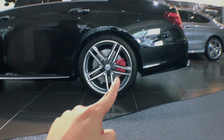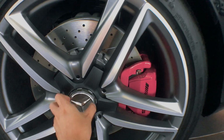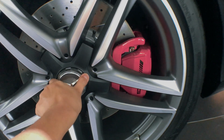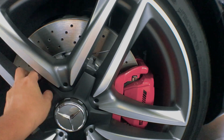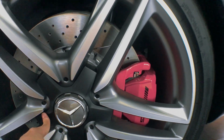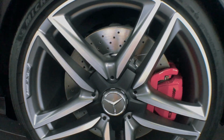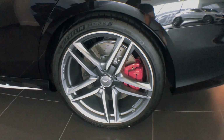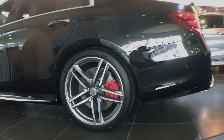Now, what's interesting also is that even though the wheel cap might look center lock, it's actually not center lock. You can actually open this, as you can see there, it's movable. So when you open this, it will release all the latches here and you will see all the wheel nuts inside of there. So it's not exactly center lock, but they've made it so for aesthetic purposes, which I think looks pretty brilliant across all the four wheels.